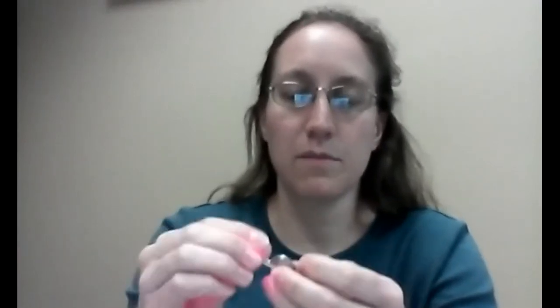You'll want to start out with each of your LEDs and test them with your battery. You may need to flip around your battery and light. Make note of which lead connects to the positive side and which to the negative side of your battery. I'm going to bend the one that connects to my positive side out so I know which one it is. The positive side of your battery will have the plus sign on it, and in my LEDs, it is the longer of the two wires.